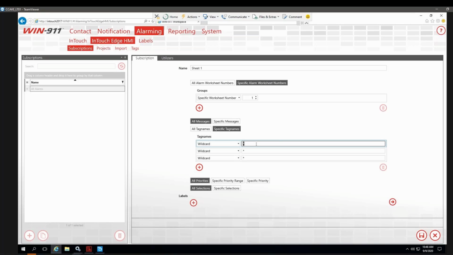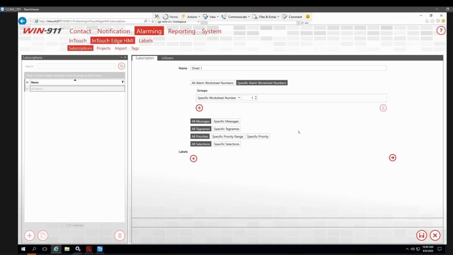So it's going to be something like pump or level or another one. What that means is it's looking for these in an or fashion. I'm sorry, that's not correct. If you see pump, it would bring up pump. Or if you see level, it will bring in level. Or if it finds something else that you put in here, it'd basically be looking for those tag names.